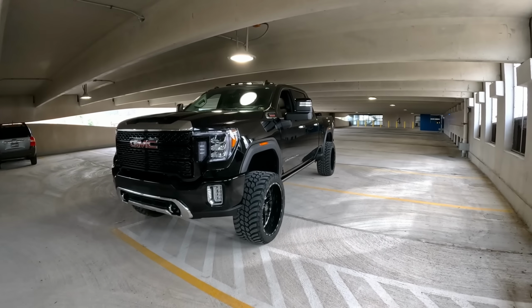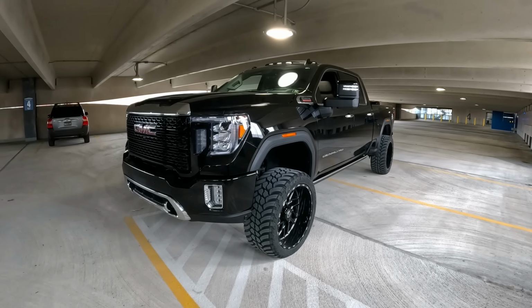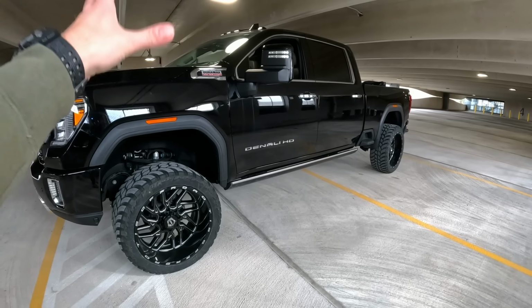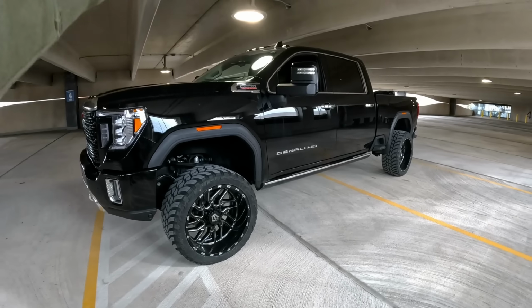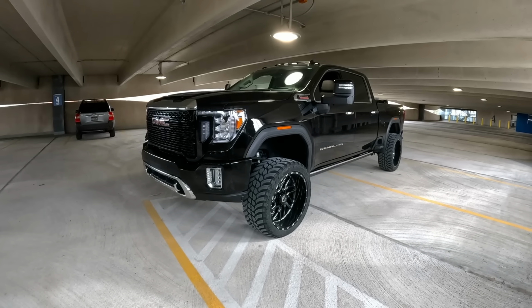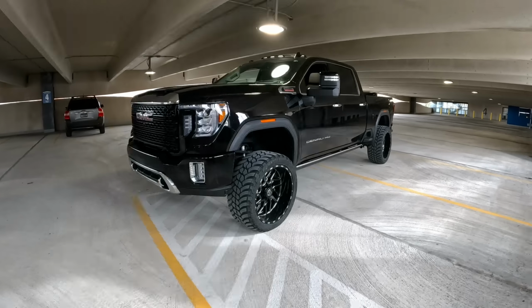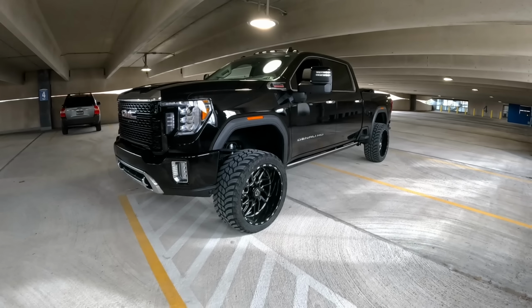Now, when I was asking you guys a couple of uploads ago, like a month ago, what new truck I should get, you said overwhelmingly you wanted to see a new GMC Denali, so that's what I bought. Now, full disclosure, it was very close between a new Denali and a new Hauk TRX. I did order a new Hauk TRX, but it won't be here for a little while. I also ordered a new Denali Ultimate, which I couldn't get either. The third option was a Colorado ZR2, which I think is a really cool little truck. The numbers were overwhelmingly in support of a big truck. So I've got the 2022 Denali.